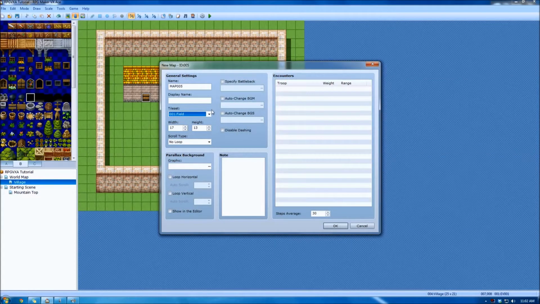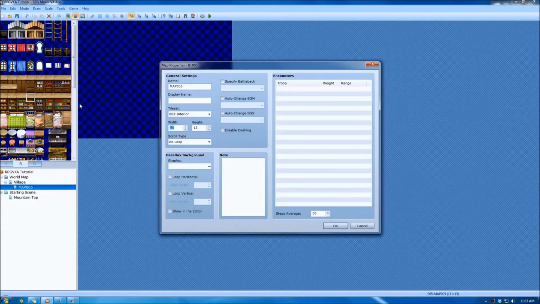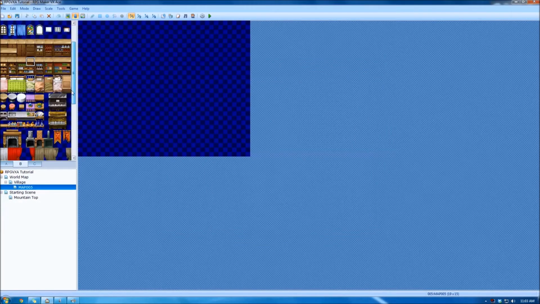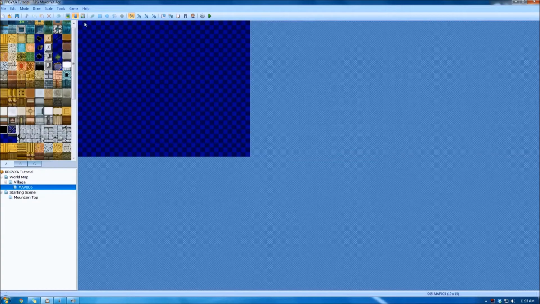Now we're going to need a house to walk into, so we'll choose interior. That's really good for houses or buildings. Just going to add a little more space to this, because once you put in walls, you lose a good portion of the map. So we're going to fill this in completely black.